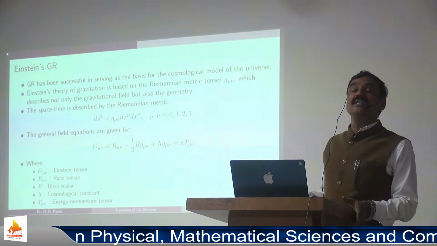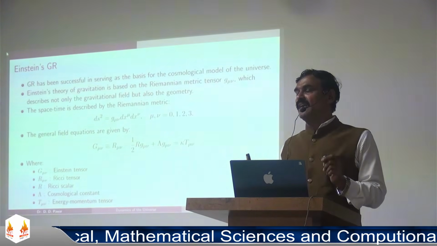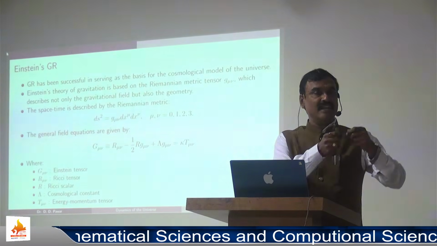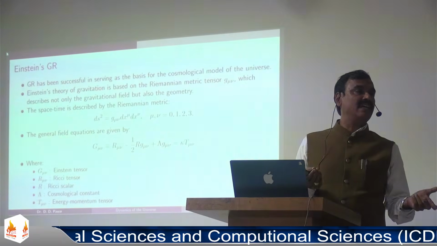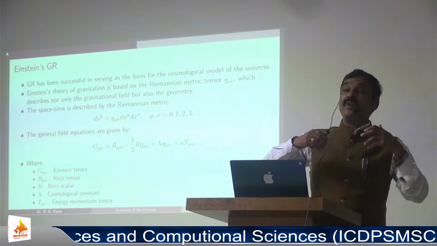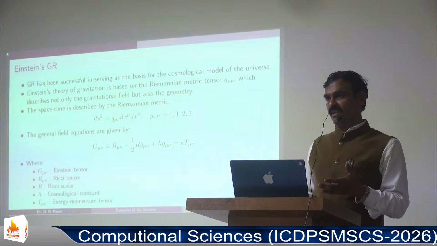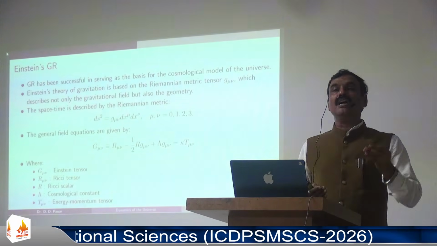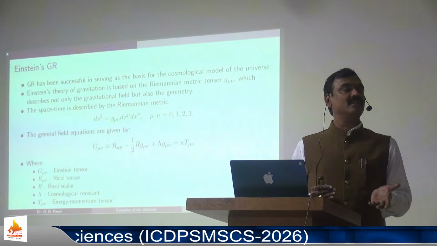Riemannian metric means you know how to find the distance, just like in Euclidean geometry, how to find the distance between any two points by using the distance function along straight lines. If you want to find the distance between two points, what is the idea? We just draw a straight line and find the distance. But when we talk about large distances, that idea will not work. That is not suitable. That's why we need a basic geometry which represents that curved geometry.